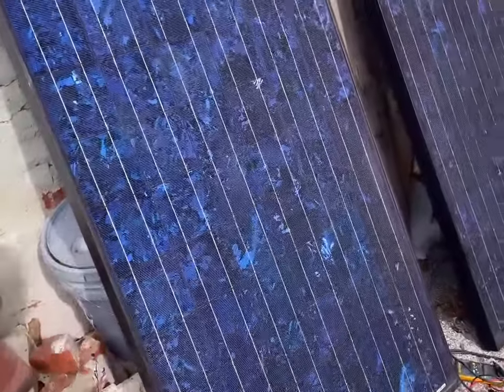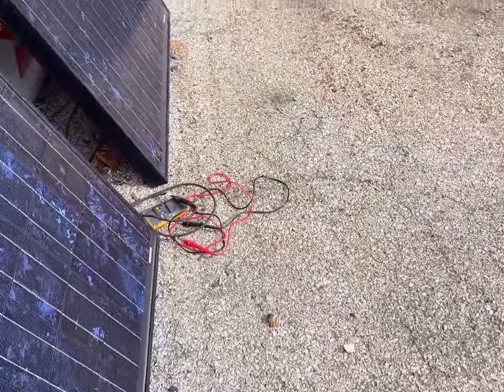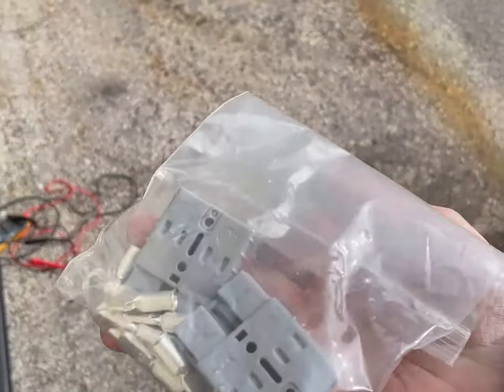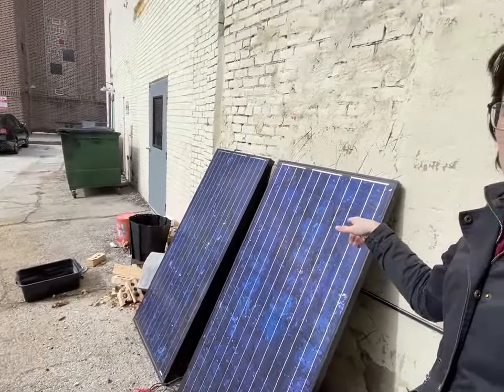It appears the other one has had some issues, but before we end, I have the last 3 of my Anderson connectors. And if this video gets like $10 from ads, which nowadays, now that I have more new viewers, they are seeming to get that much money, I'll buy some more Anderson connectors, or I'll buy some more cables. But that way, these videos, just from the ad revenue, will pay for me to eventually put these panels on this roof.